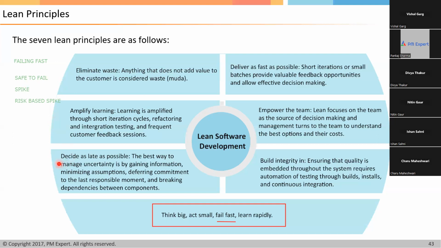This means it is in alignment with decide as late as possible. Decide as late as possible means don't take decisions in haste. As late doesn't mean that you have to wait for a year. Tell me, if I run a safe to fail experiment, am I not following this principle also?